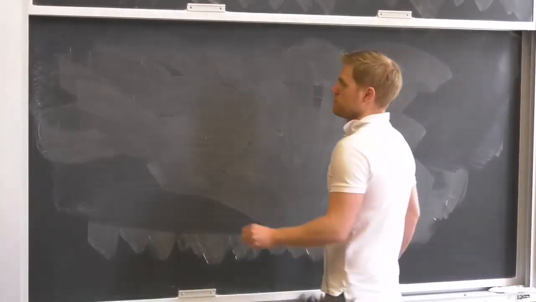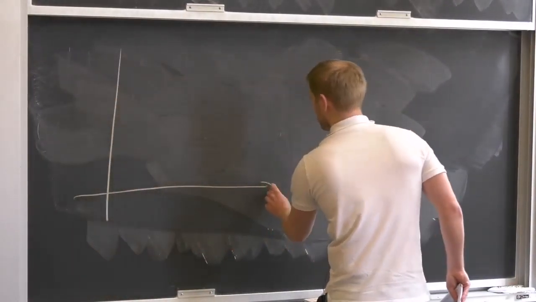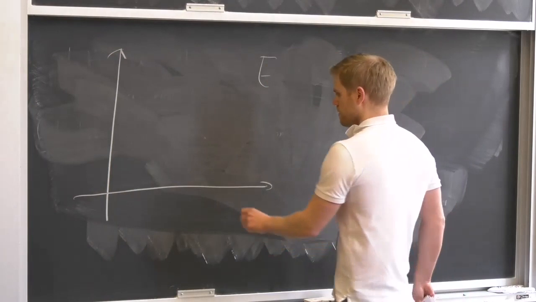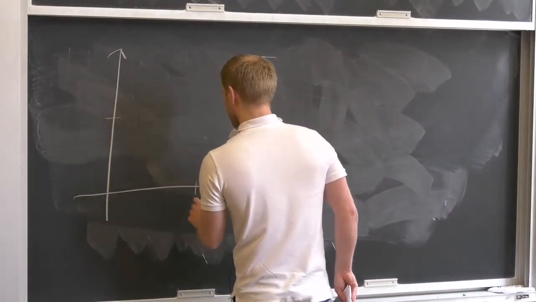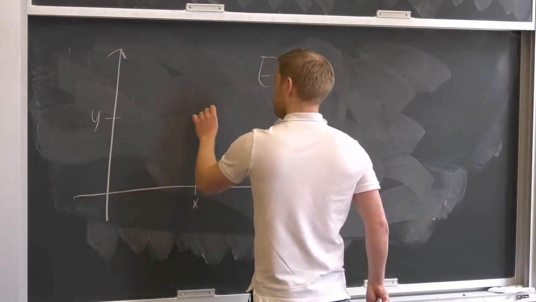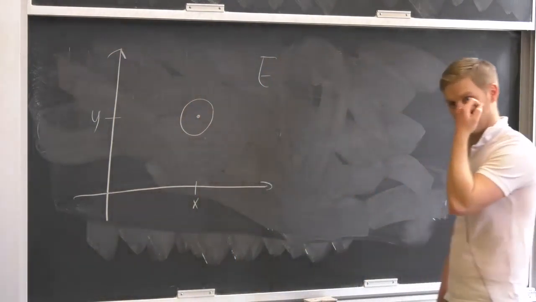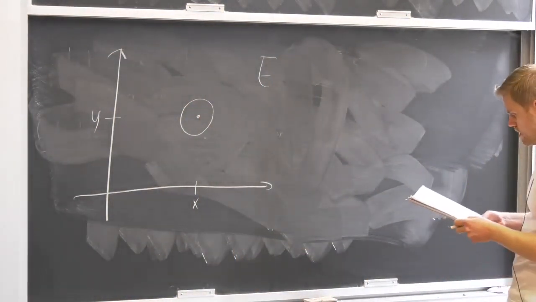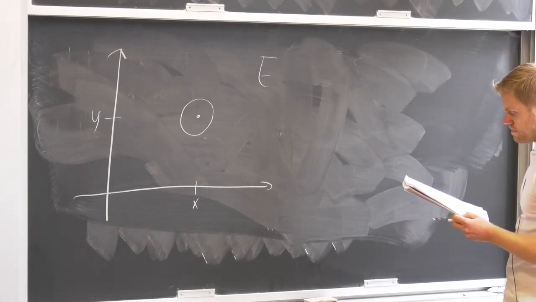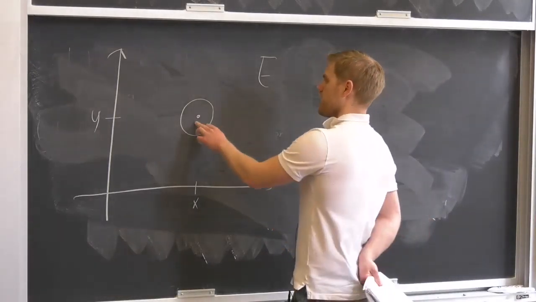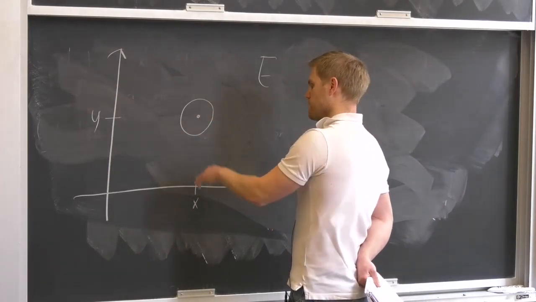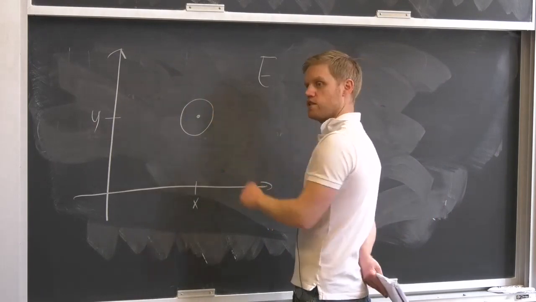So let me draw you a picture. So E somewhere lives here. You take the point (x, y), and this is a point here. And now you know that there is an open ball around this where there's nothing in here. Okay. So that in particular means that if I change x or y a little bit, the function f_E will not change too much.